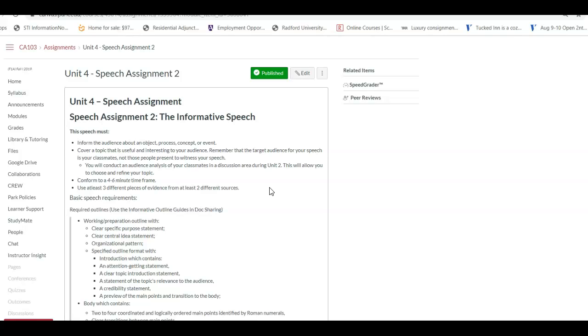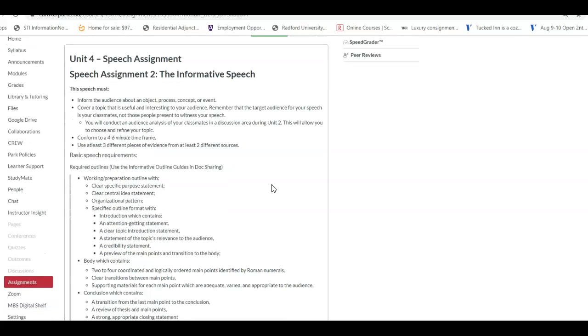A couple of things that I want to mention is make sure you have a really strong attention getter. So this is just not like a soft opening. You want to have a really big punch in your opening. You want to wow the audience. You want to use really startling statistics. You want to open with a really compelling story. You want to have a demonstration, something that gets the audience's attention immediately.